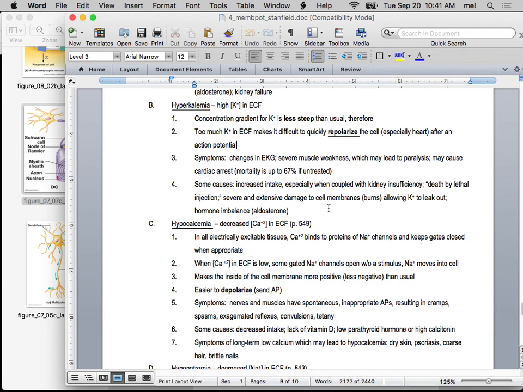It will cause severe muscle weakness, can lead to paralysis. It's usually temporary if you can get some of your hyperkalemia fixed. And then it can and will cause death by cardiac arrest. It is up to 67% fatal if left untreated, which is why we use it to kill people. This is the basis of death by lethal injection. So death by lethal injection injects a massive quantity of a really high potassium concentration solution. It's usually potassium hydroxide, which is not even hard to get. You can totally get it in the lab.